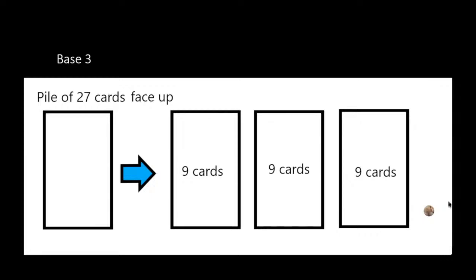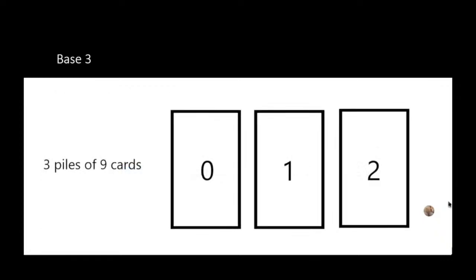Now look at the pile of 27 cards and take them back. Now put them into 3 piles of 9 cards. Now each pile is going to get a number, 0, 1, or 2. As you can see, the code 220, originally 022 but flipped, corresponds to the numbers in the piles there. This is because the numbers in the piles are the numbers that make up base 3. 0 is at the bottom, 1 is in the middle, and 2 is at the top.